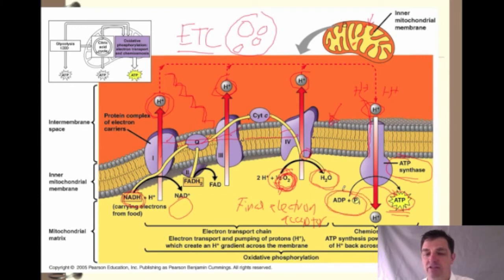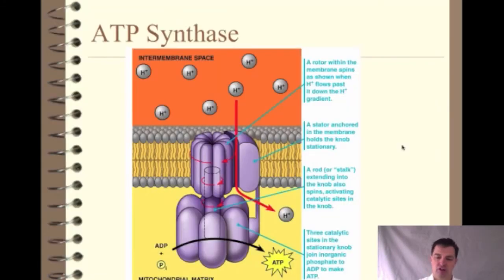I don't know if I said that correctly, just to make sure: we're going to use ADP plus inorganic phosphate to make ATP. So this is a concentration gradient. You could think of it sort of like a waterfall. If you put a whole bunch of water up on a hill and it was flowing down the hill, the energy as the water flows down could be used to turn a wheel or something like that. In this case, we have a concentration gradient, and as it goes through, it releases that energy. This protein, ATP synthase, which you see here in a little more detail, is like a little machine, used to transfer the energy from the flow of hydrogens to make ATP at the end.